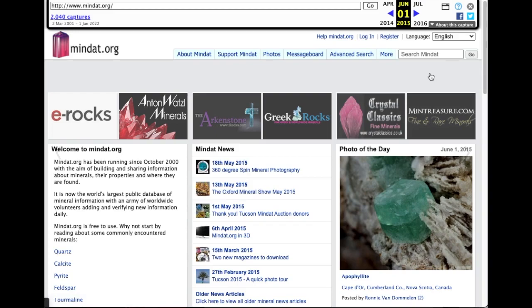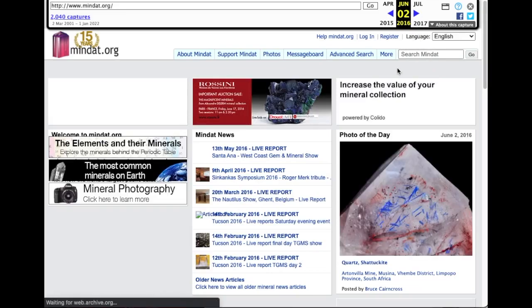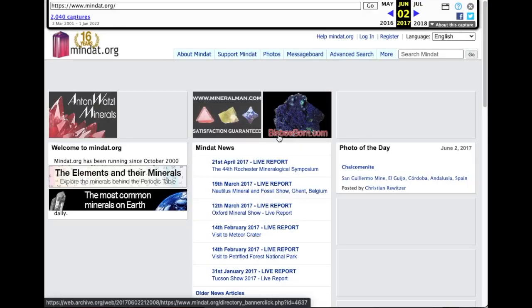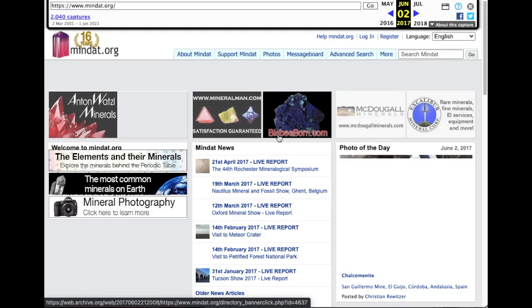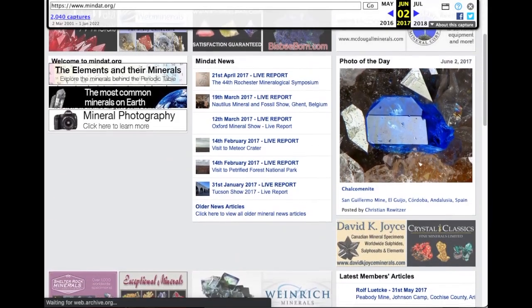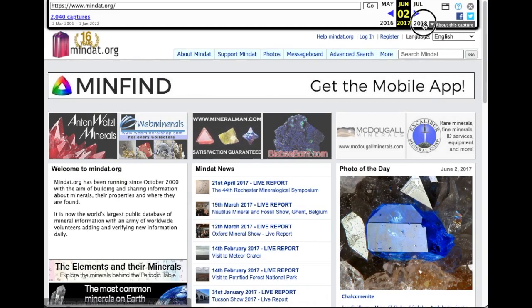Same. 2017, 15 years that it's been online. So we're rushing through time like nothing at the moment. Now, the pages are a little bit messed up because I'm clicking to the next one before it's even finished loading the previous one, because I've got no patience whatsoever. And of course, archive.org hasn't indexed everything. See, photo of the day is still quite tiny. In fact, it's smaller now than it used to be in the previous version of the design.